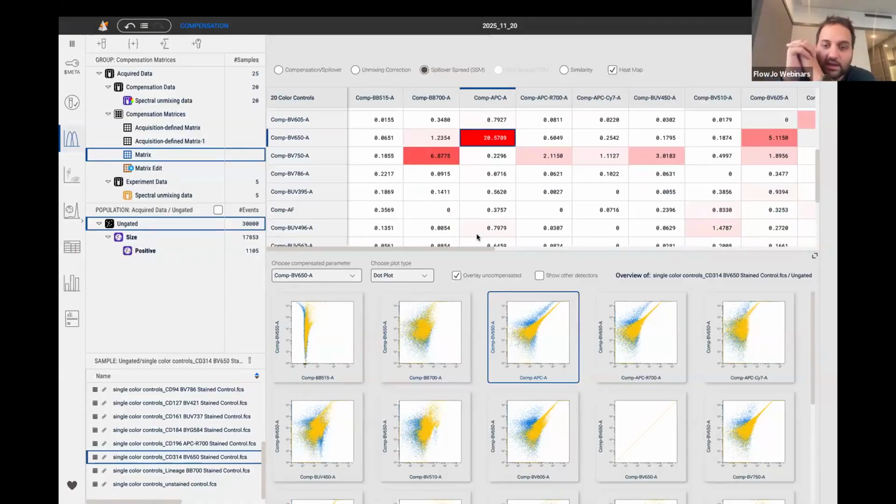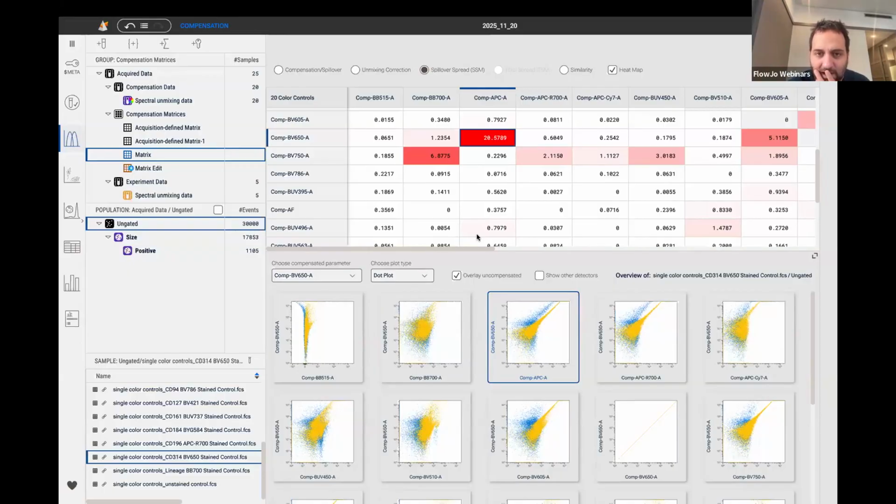Sebastian is asking, can you transfer the scaling factors for the different colors from one matrix to another matrix? I don't really understand the question, Sebastian. Transfer the scaling factors for the different colors. You mean the heat map, how the values are heat mapped, or do you mean the scaling?